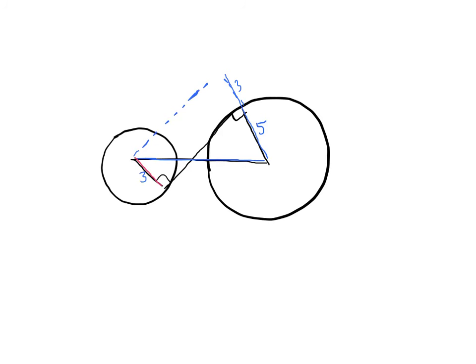So if we look at this right here, this is a rectangle, right? I've extended this right angle. So if this is 3 and that's 3, and we have right angles here so we have a rectangle, the common internal tangent length, this length here, is also that length up there.